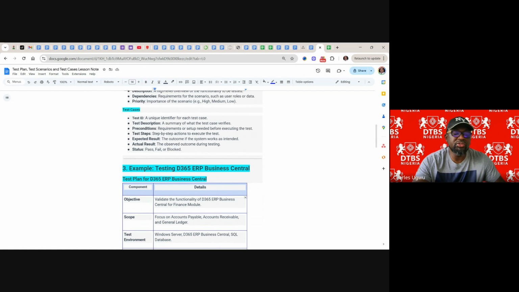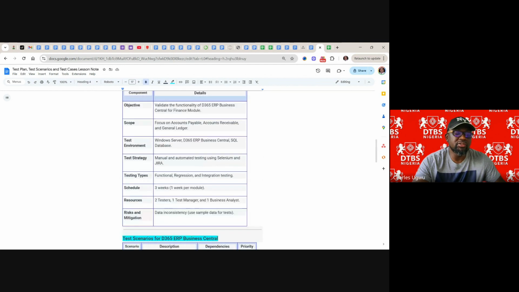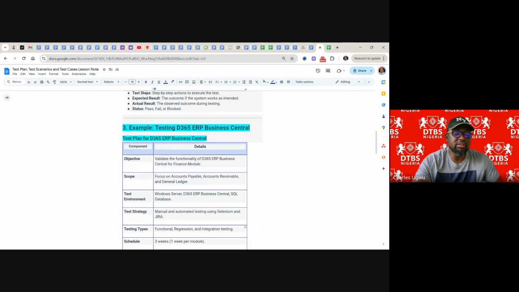So if you've not seen a test plan before, and you are a business analyst or you are a project manager, and you are now stepping into testing, because you can do it. Anybody who is within this bootcamp or is a project manager can carry it out. So if, for instance, you are the project manager or the business analyst, you can use this template to plan your own activity. So this is a template.